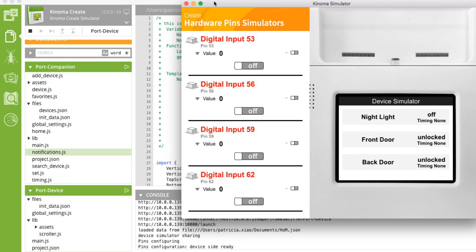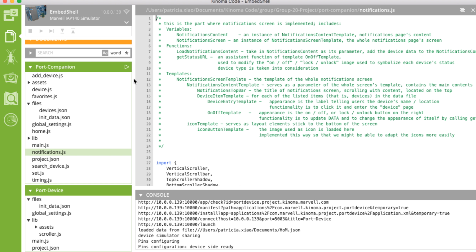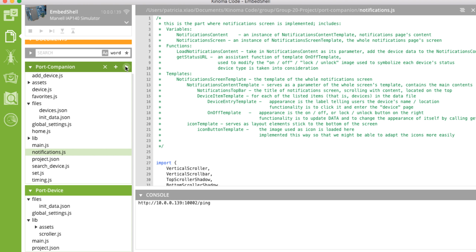Like, they should have been zero, but they might be one. I really don't know why. Kinoma is weird. And so, to run this on the embedded shell.